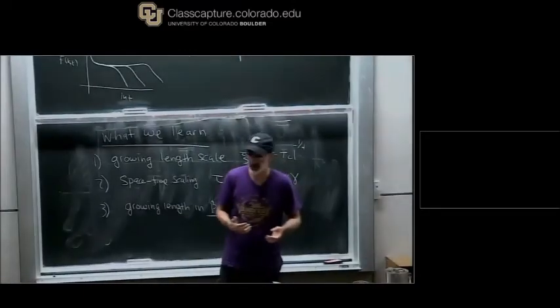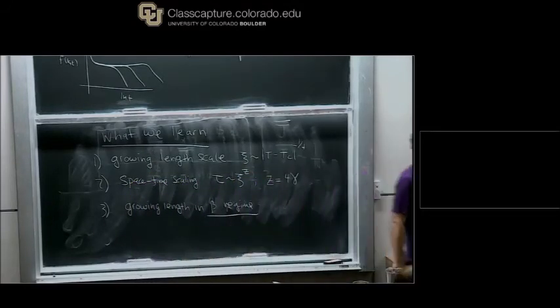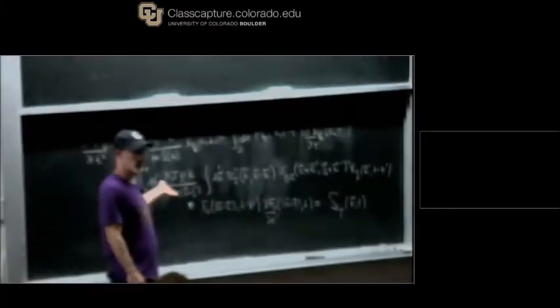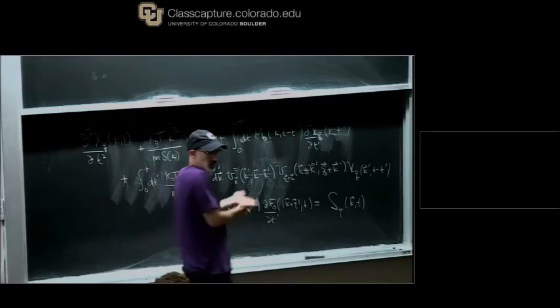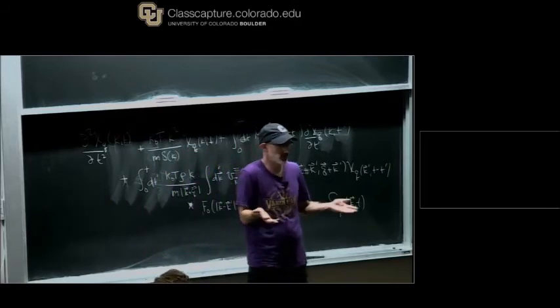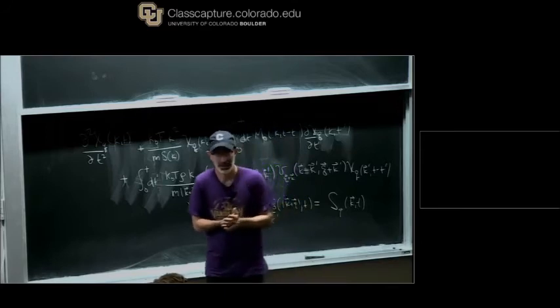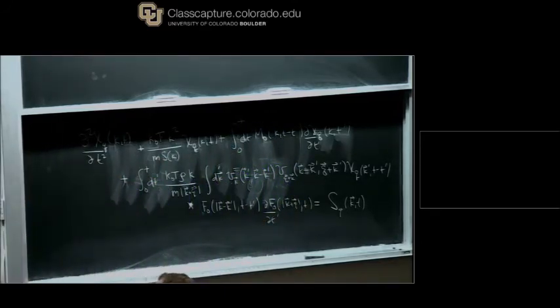Another really interesting thing to try would be to ask, well, this is all good and well, but I already told you that my liquid state MCT isn't quite right. Is there a d equals infinity version of doing this calculation? Presumably, there is a way to calculate chi4 in d equals infinity because it's like the p-spin model, but I don't know if it's been done or if it's hard to do. That would be another thing that would be really nice to work out. So that's pretty much all.